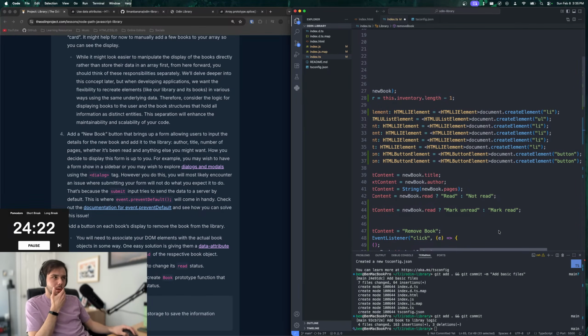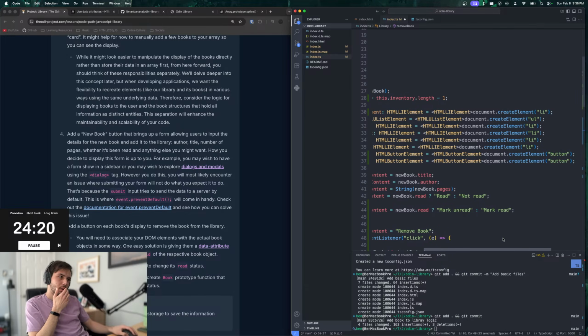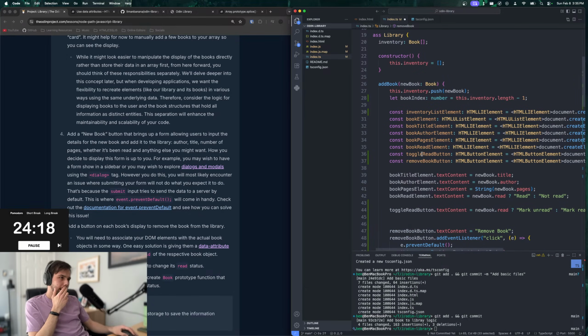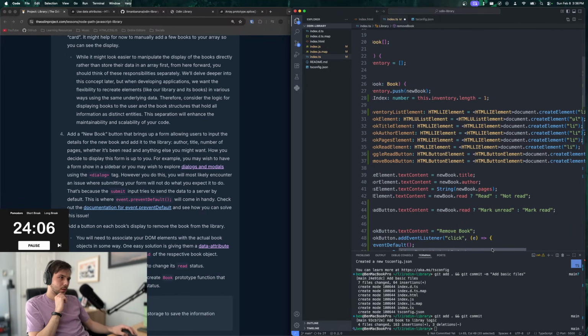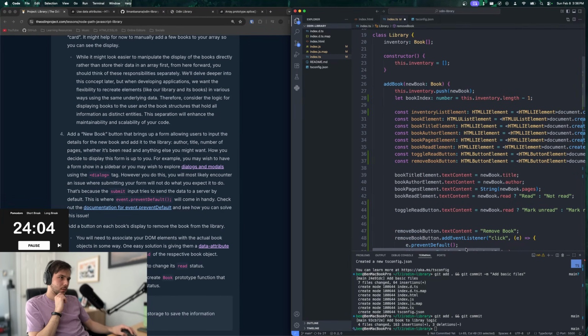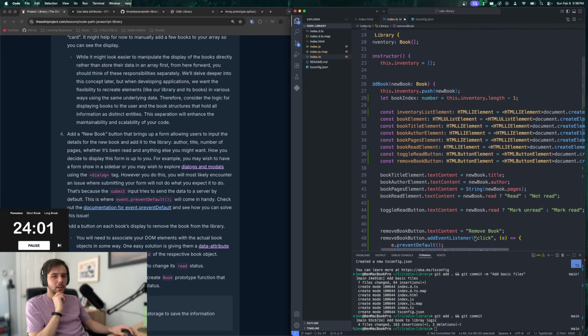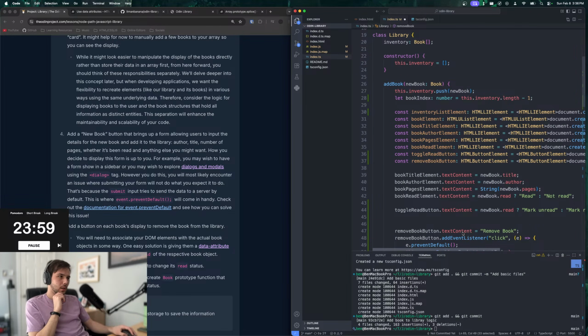I'm just thinking about if I should add a class to the toggle red button, because I'm going to need to target that DOM element again to update the text, right?